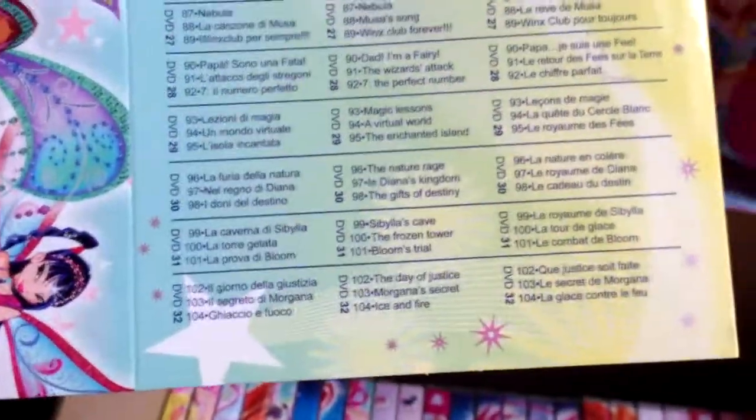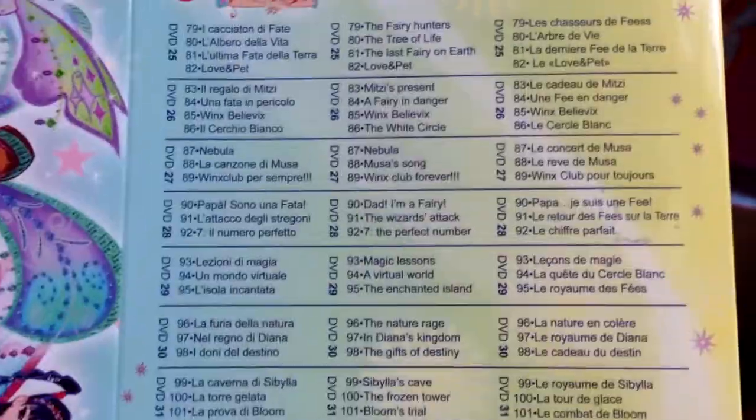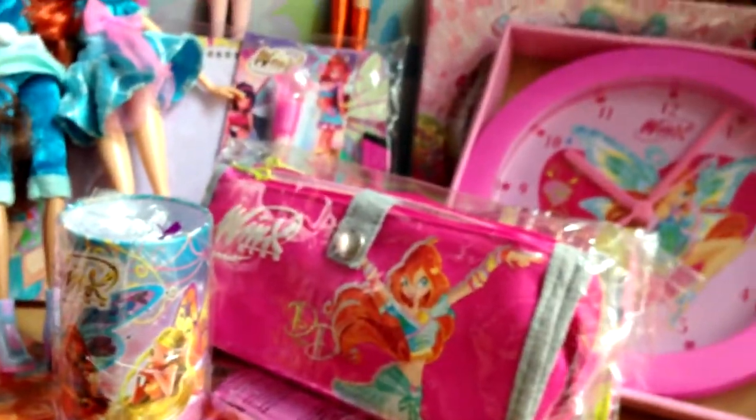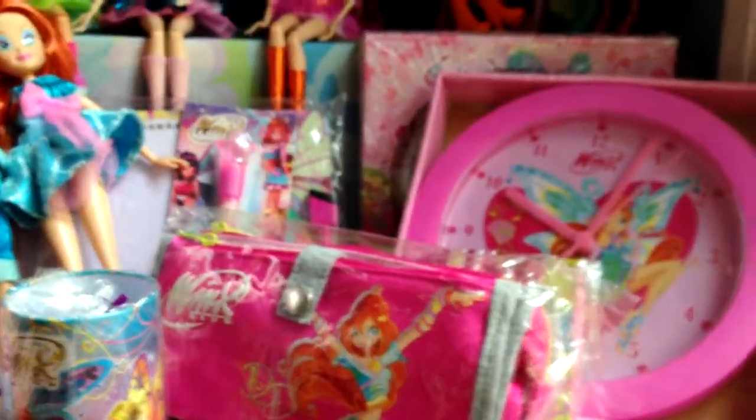This is like a bottom and it shows all the episode titles, so that's really cool. I think it's just season 4 for this. I also got a Winx Club City Style pouch and a Winx Club coat bag. And I got a Winx Club pouch bag from Bloom. I think that's everything.